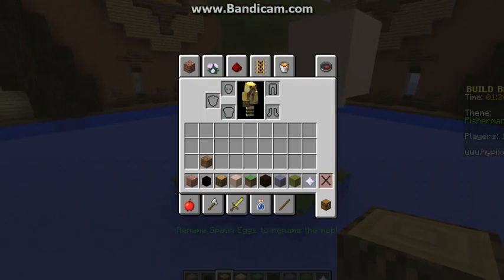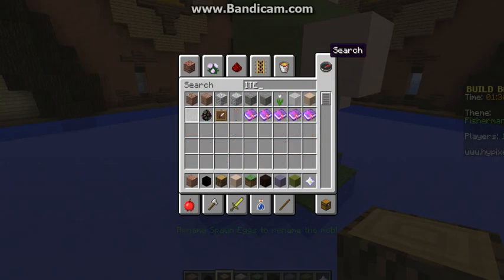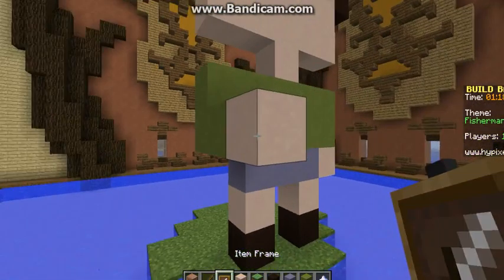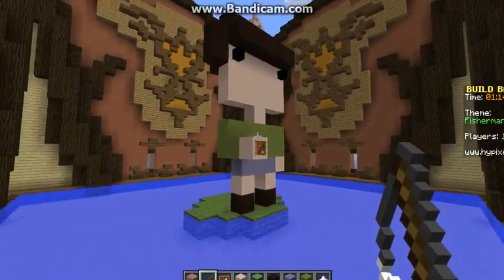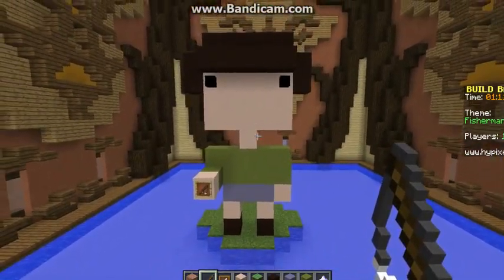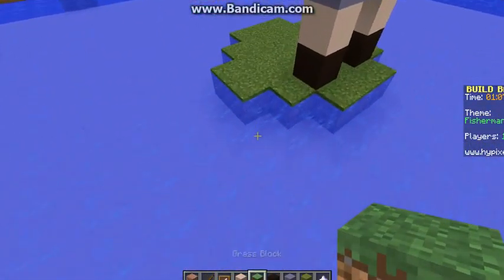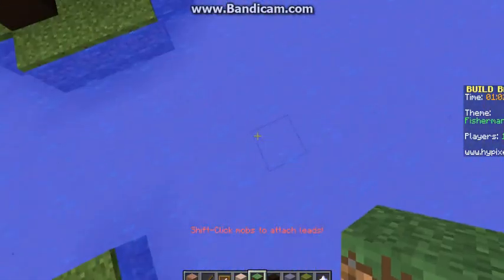I'm gonna do item frame, item, fishing rod, yes. Okay, so he's gonna be fishing. Oh, this looks so bad. What can we add? Some fishies, maybe swimming. I don't know. I'm gonna add some fishies on this bit of land.